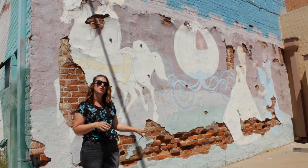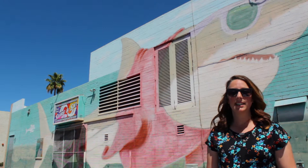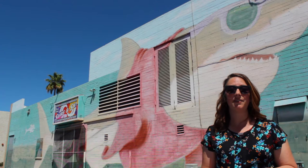Another purpose for a mural would be to advertise. This particular business has used a giant shark on the side of their building — this is the Surf and Ski screen printing shop, and they have a huge shark representing their business name. Just another way that murals are used in our culture.